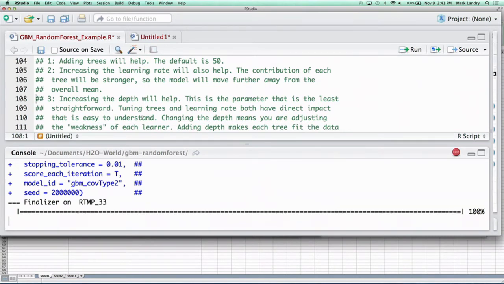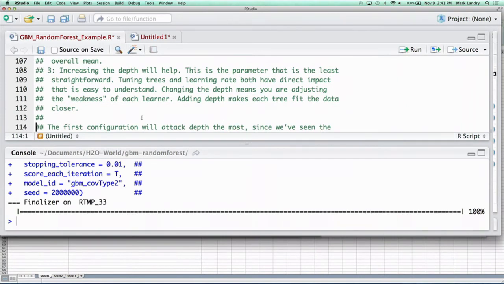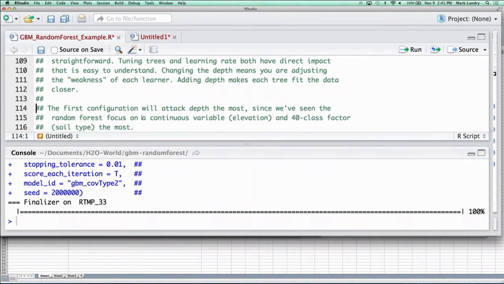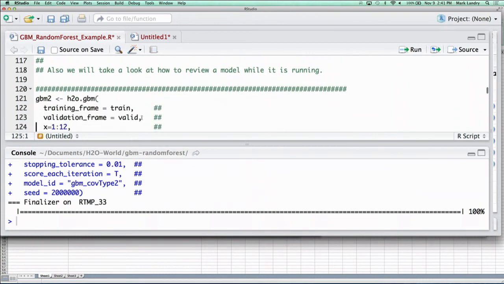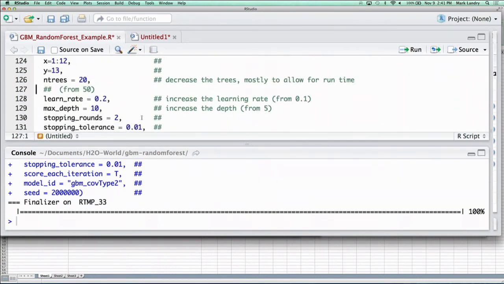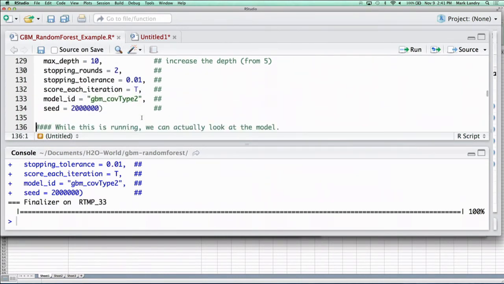In this case, I would say it was my first thing to go to, because I saw how good the random forest was, and that the elevation, as I had run a plot, is a big continuous variable. And so it's very hard, like I said, with the tree methods to cut that apart. So random forest has probably done that a lot. Our GBM, maybe not as much, because this model is not as complex as those random forest ones. So actually decrease the trees, increase the learning rate, and increase the depth. And then I added early stopping criteria to make sure it didn't run too long.